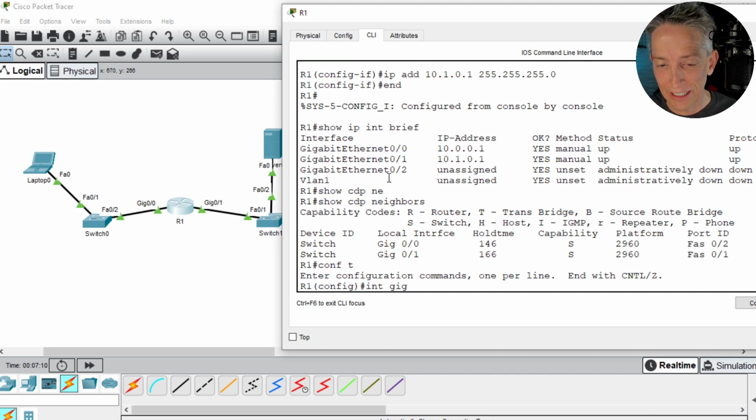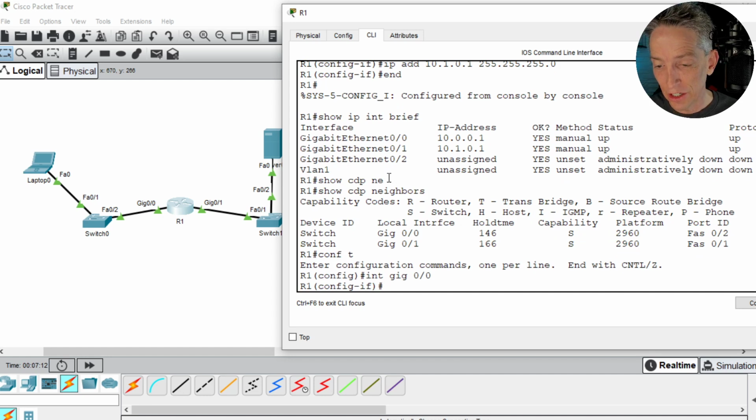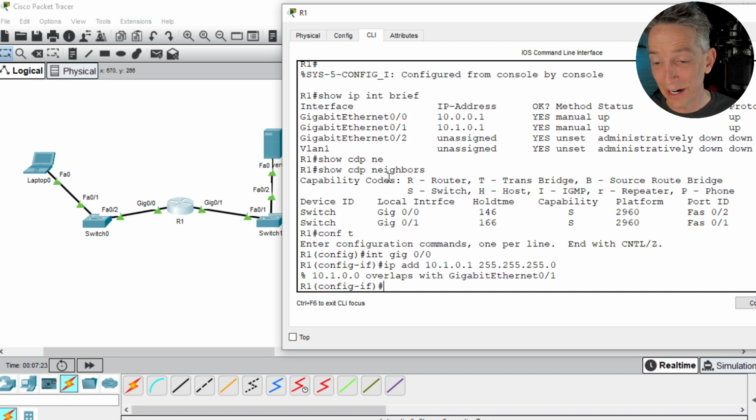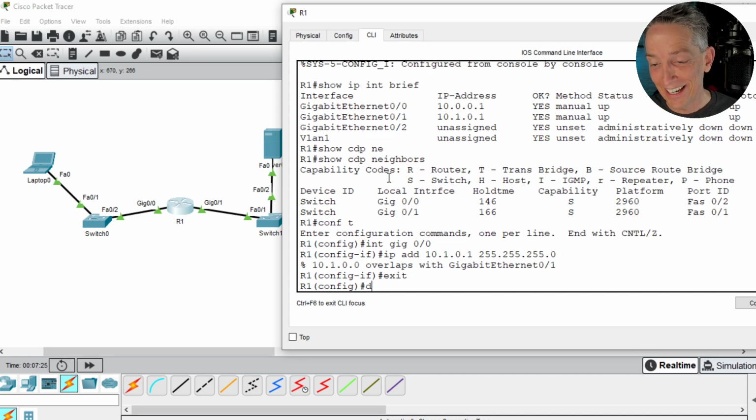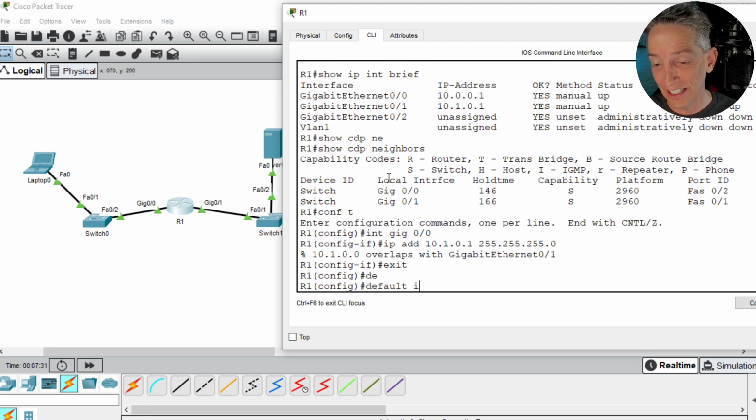Config T, interface gig 0/0 should be IP address 10.1.0.1 with a 24-bit mask. All right, so let's see if default works. Default interface gig 0/0.